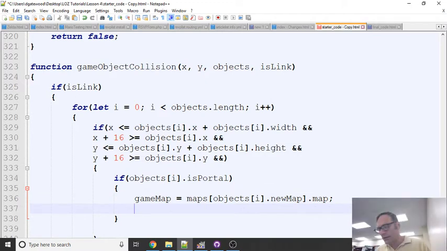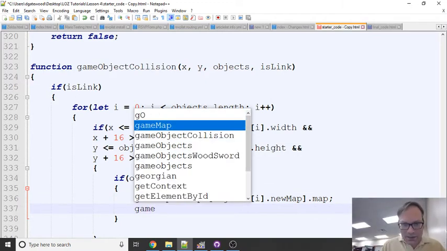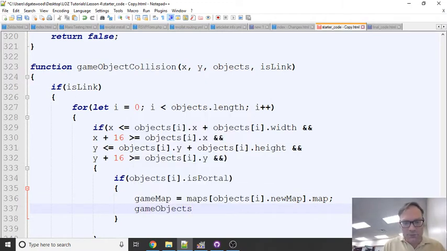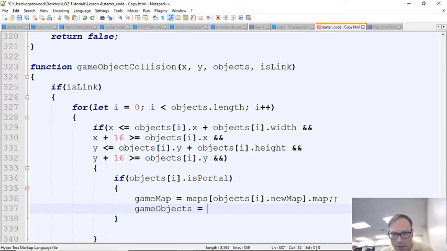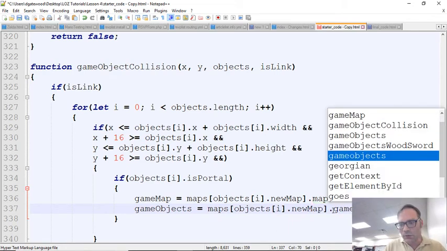Okay, and then we need to do the same thing with game objects, and so gameObjects is equal to basically the same thing. Copy it, and we're just going to say gameObjects, all lowercase.